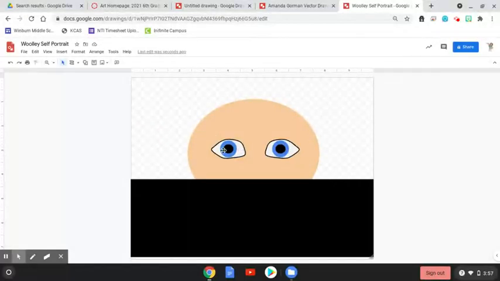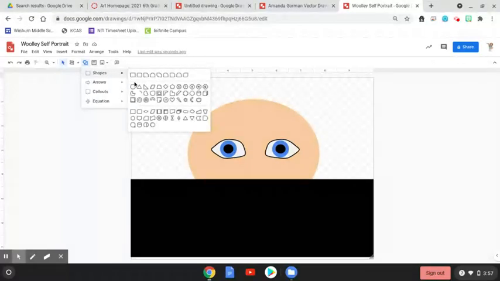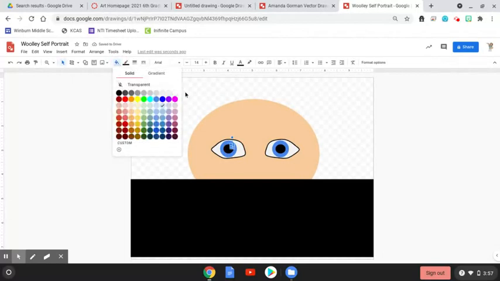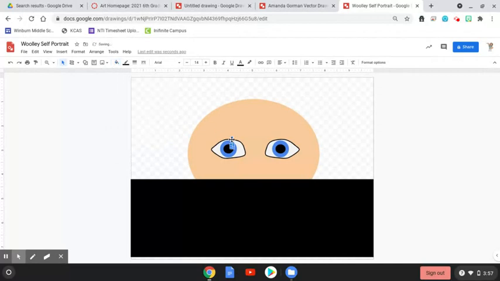Okay, so the last part you want to add on your eye is the light reflection. That's the little white part in your eye that makes a nice little reflection. It's just a tiny little white circle. So, once again, with the shape tool, you're going to draw a really, really small white circle in the top right corner of your eye.